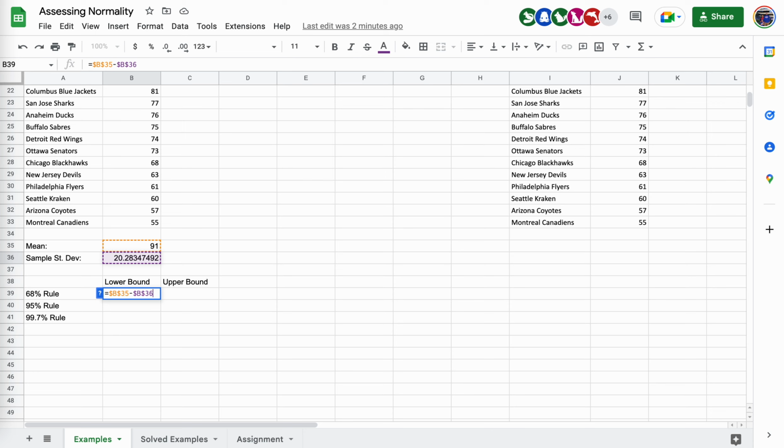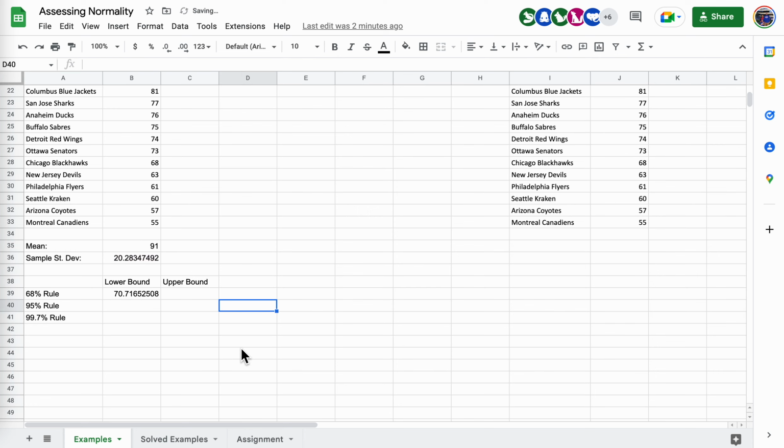But you do need it for the 35 and the 36, because when I copy paste it, I want it to continuously refer to just those two numbers. If I copy paste down a cell, it changes the reference to one cell below what I have. So if I didn't put the dollar signs in here and just copied it down the line, it would change this 35 to a 36 and this 36 to a 37.